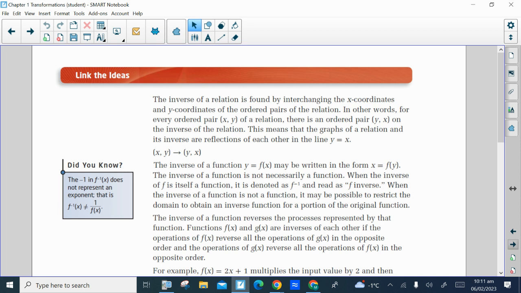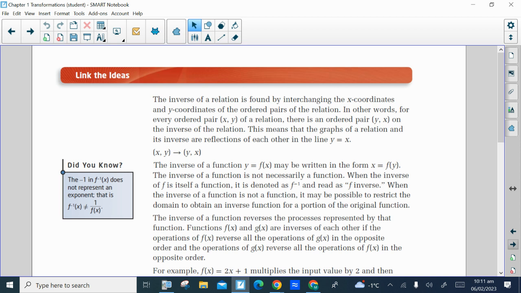So we saw before that when a graph reflects over the x-axis, the x-intercepts were invariant. When the graph reflected over the y-axis, the y-intercept was invariant. In both cases, the invariant points are on the line of reflection. So when you take the inverse, there will be invariant points, potentially, as long as there are points on the line y equals x. The invariant points occur on the line of reflection.